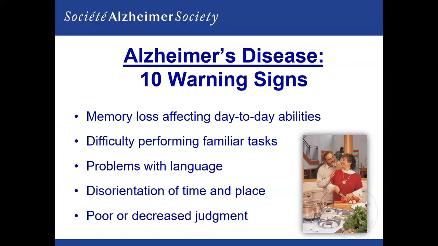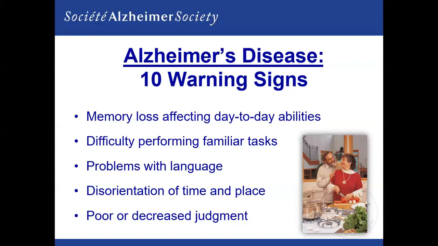Or another example could be someone could end up describing the function of something because they can't think of the specific word. So they might say, can you take me to that place where they feed you? And we're kind of left guessing, do they mean the kitchen? Do they mean the refrigerator? Do they mean the dining room? So those can be some common examples of the warning signs there.